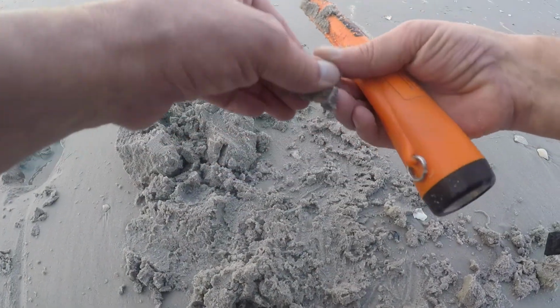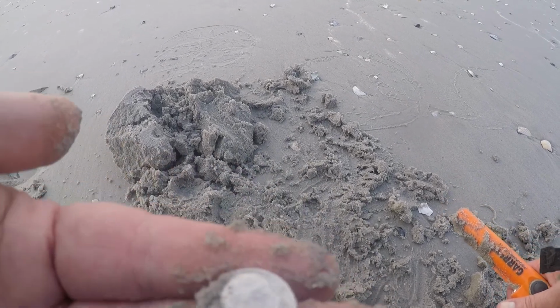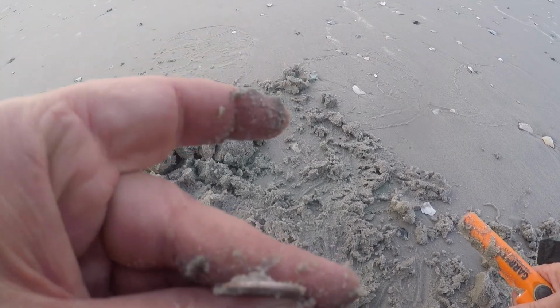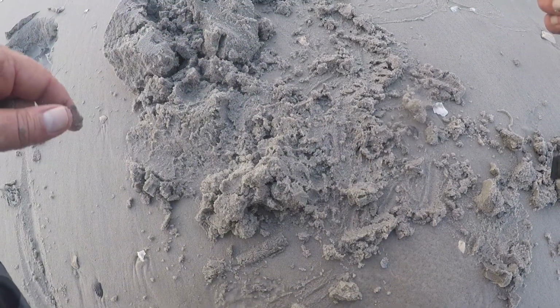It is a dime. Yep. And it's not an old one. I don't know what year it is, but I can tell with the copper on the edge that it's not old. But it is a dime. All right. Throw it in the pouch. Off we go.